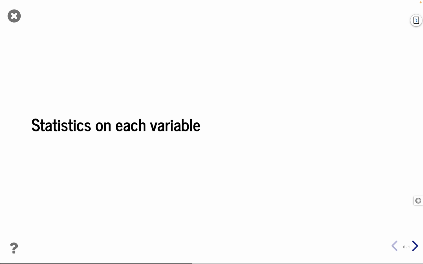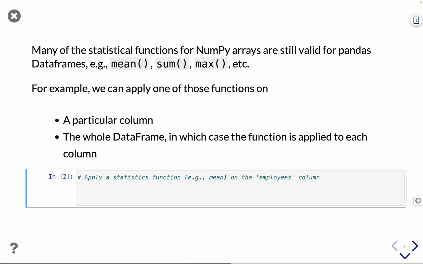Often we are interested in every single variable, but by variable usually we mean the columns of the data set. We have mean, summation, maximum, minimum, so on and so forth. For example, we can look at a particular column of the data frame. So stores is the name of the data frame, and let's use square brackets to select a column. Let's select employees.